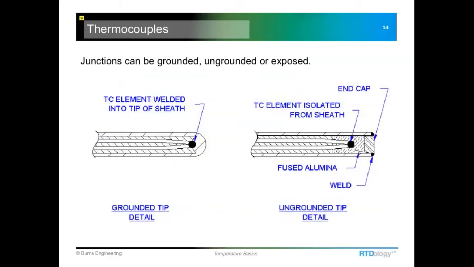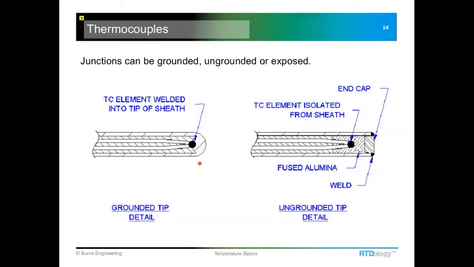When thermocouples are constructed, they can be an exposed junction like I showed a couple of slides ago, where it's just some ceramic insulators and the little wires are welded together and they're just exposed to the process. Most of the time, though, to get a good long life out of these, they need to be protected. And so we use a metallic sheath and then have the conductors insulated with either fiberglass or some kind of ceramic powder.